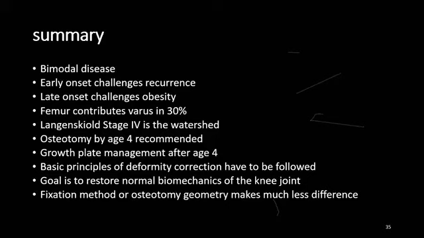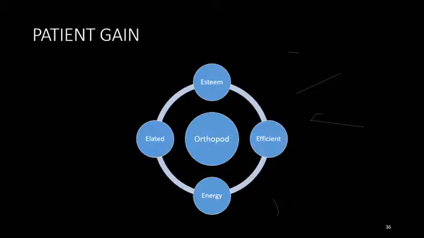The basic principles of deformity correction have to be followed closely. Goal is to restore the normal biomechanics of the knee joint. Fixation method is also key. But osteotomy fixation and osteotomy geometry make very little difference. So you can choose which osteotomy you would like to be doing and fine-tune your procedure.